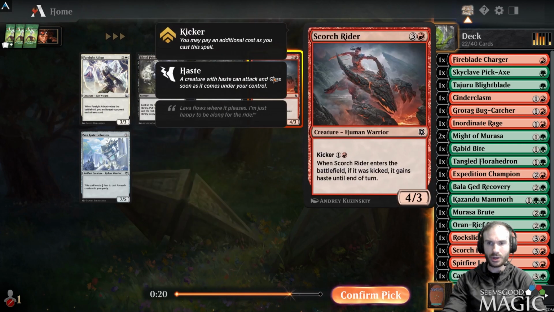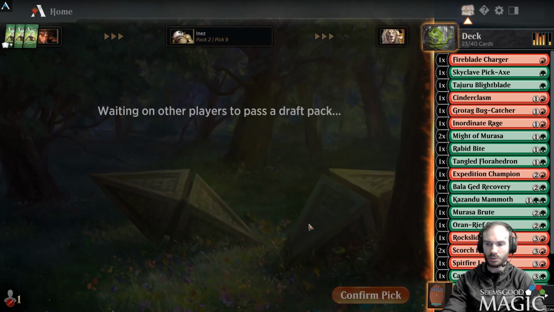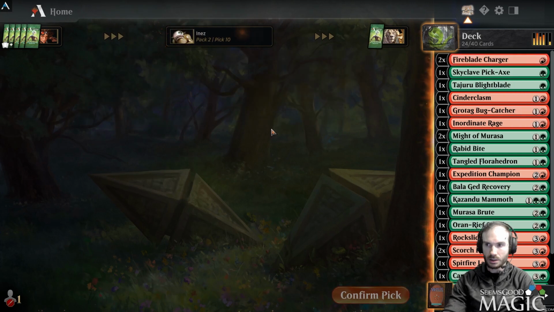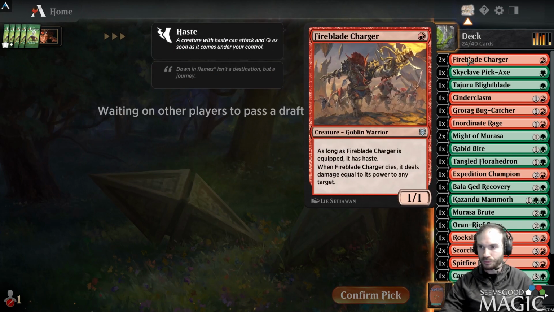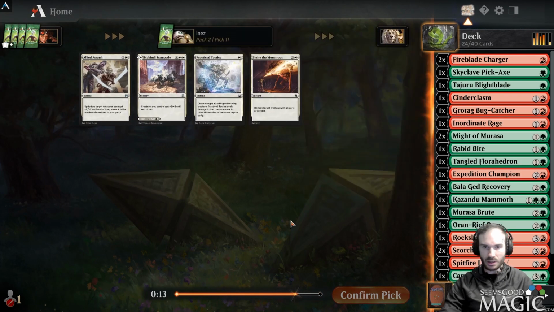I guess we can take another Scorch Rider. Maybe we wield that Champion, we'll see. We can take another Charger or another Marasa Brute. I guess we'll go Charger. Like I said, they're kind of cool, actually. Not even bad with Cinderclasm. Can ping the board for two and then ping something else. And obviously, Fireblade Charger is really good with the Inordinate Rages. So a lot of late playable white stuff. We'll take the worst card because we're not switching colors this late in the draft. Worst card is probably the Smite.